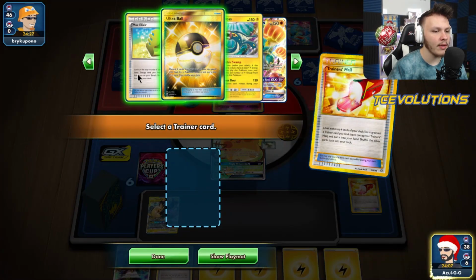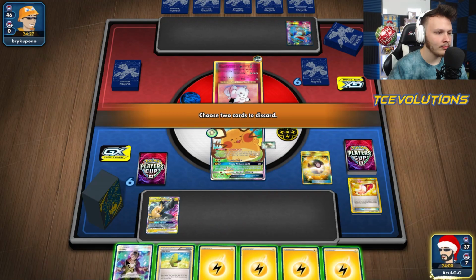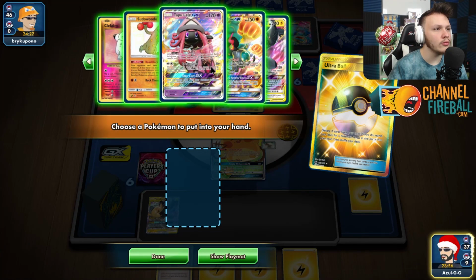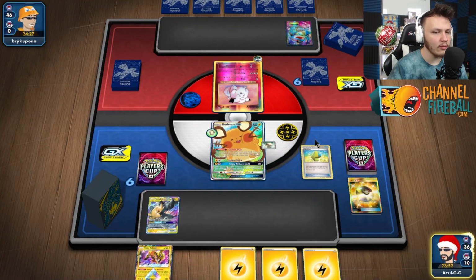Could get Crobat. Could just grab them. We have a ton of energy in our hand, though, so I'm not feeling like that thing's going to hit. I'm going to go ahead and grab a Crobat. Ooh, our Crobat's prized. And our second Dedenne's prized. Grab him, Coco. All right, please hit one time.